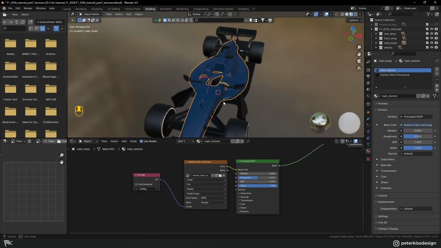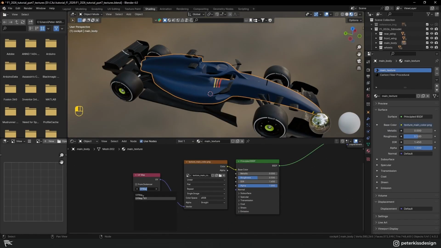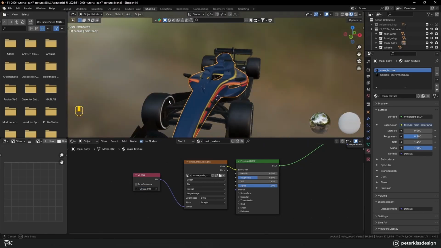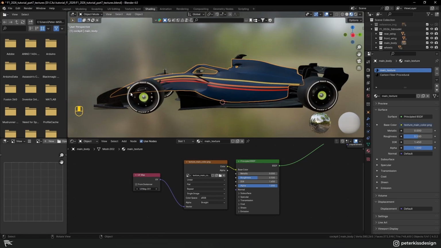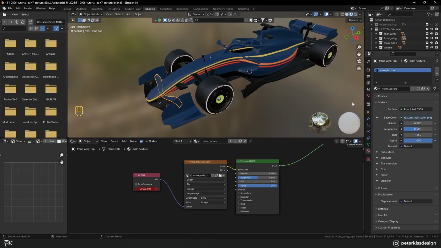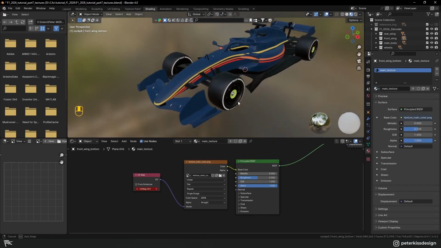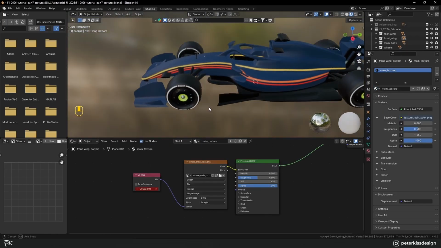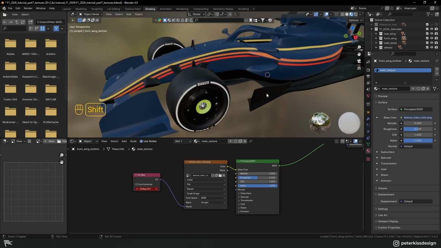And we need to pick another UV map. So let's pick this second UV map, and as you can see we have it here. So I will just apply it to all its parts where it belongs. And right now we have a blue on many places where I don't really want it.